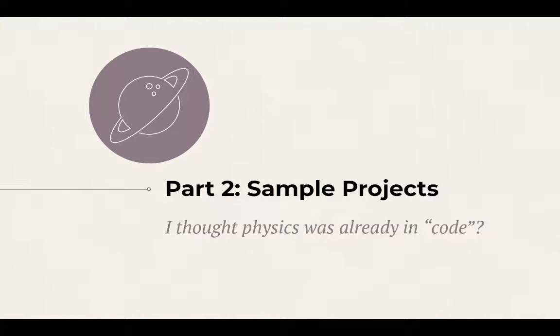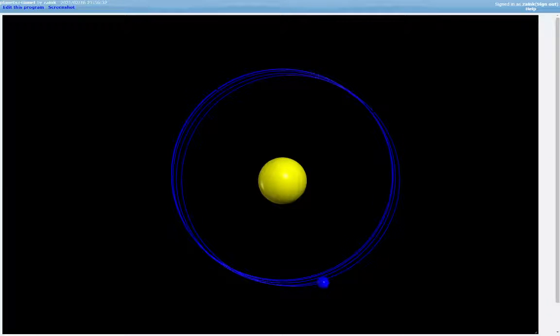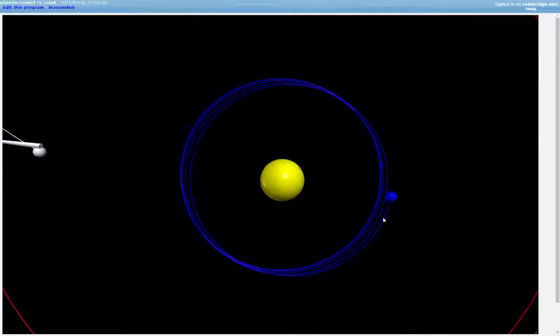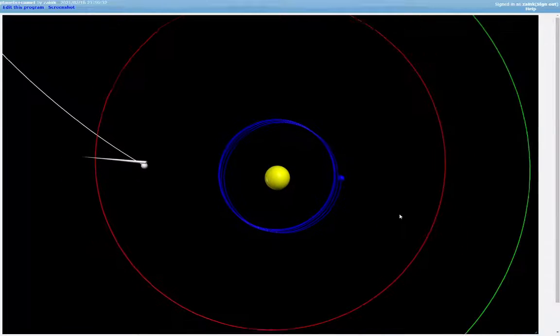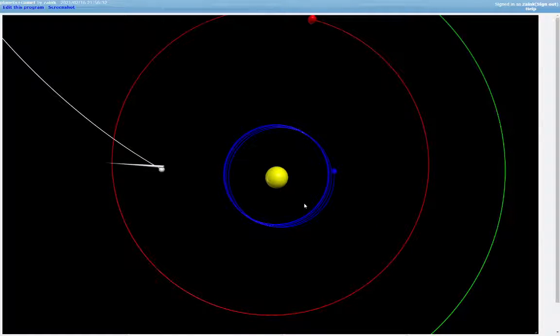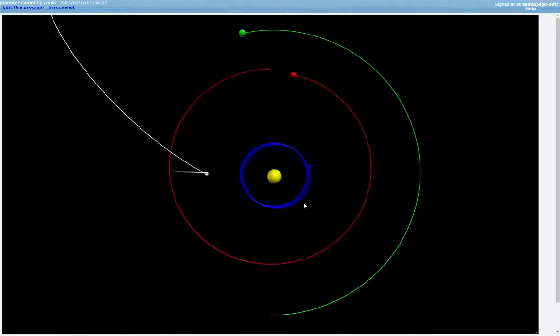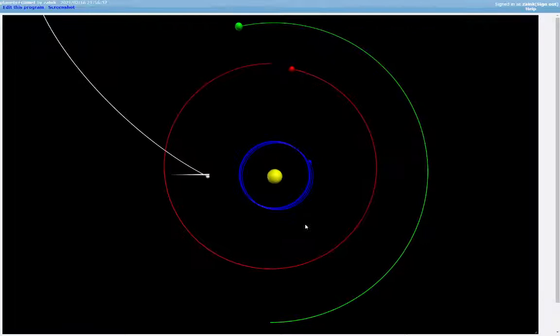Part 2 is just going to give you a taste of the projects we're going to be working on over the year. So we'll be working mainly with a beginner-friendly language called Python. We'll be taking our understanding of the force of gravity and start by translating that into a code function while using some common techniques in computational physics to optimize it. And then, using a library called VPython, which you're looking at right now, we can make a small solar system with a bunch of different bodies before we move into stuff like binary star systems.